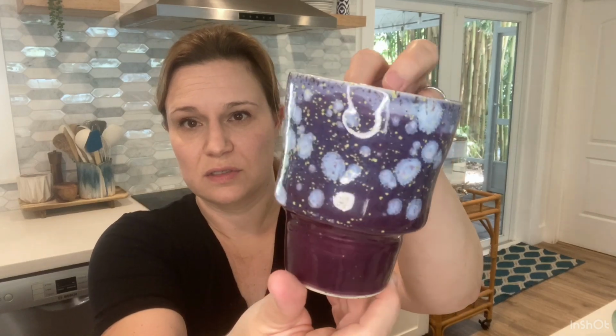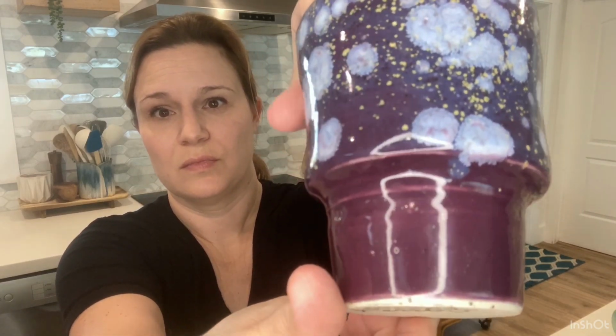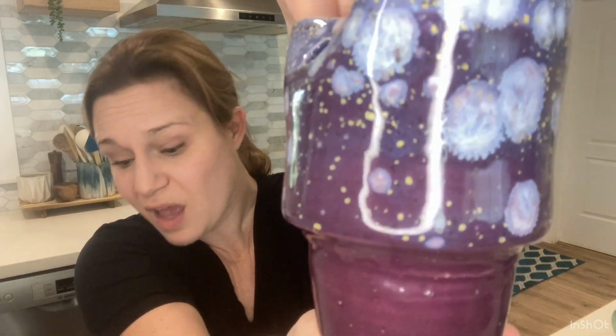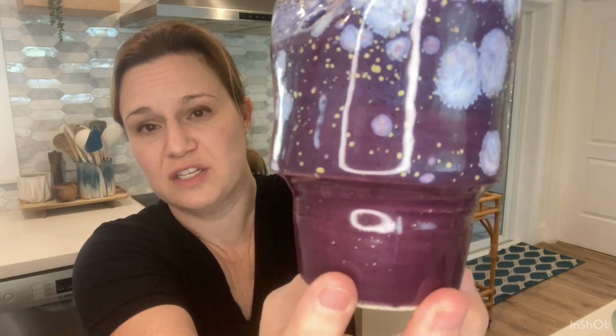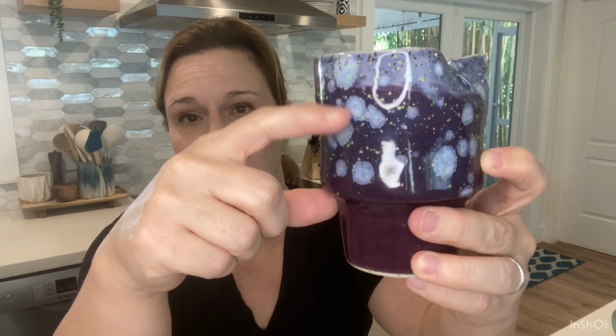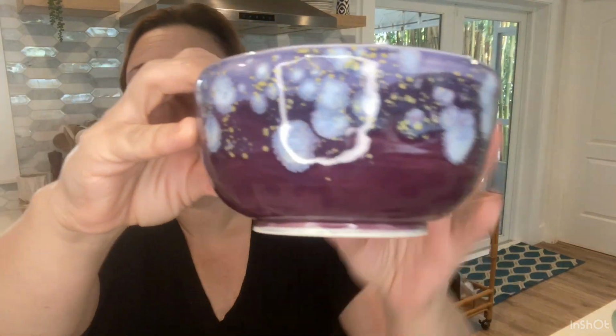3 coats. Oh, I need to get closer. There you go. Eggplant, 3 coats. And blue hydrangea, 3 coats on the top. I don't know if you can see right here, it's a little bit lighter. So I did the eggplant to here, down, and then the blue hydrangea all over. So that's why it looks a bit lighter up there. And I did a bowl to match.